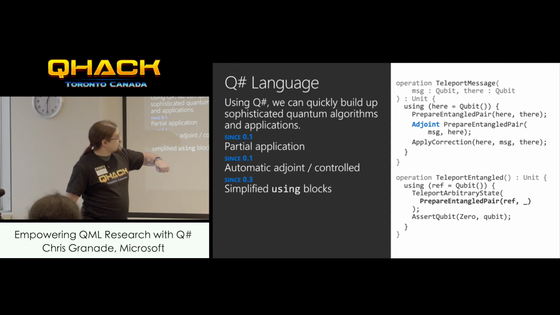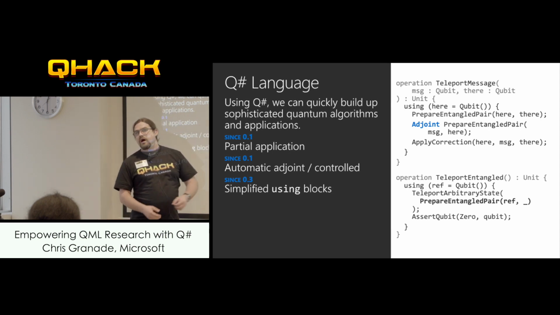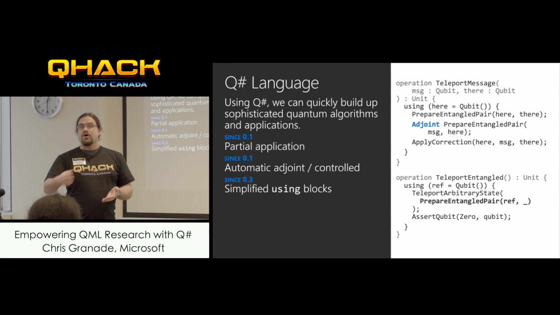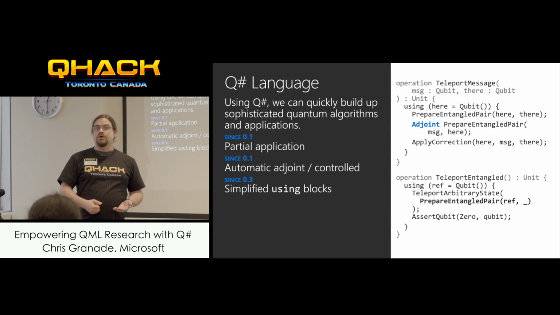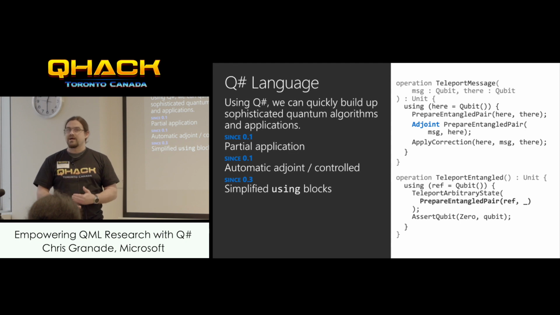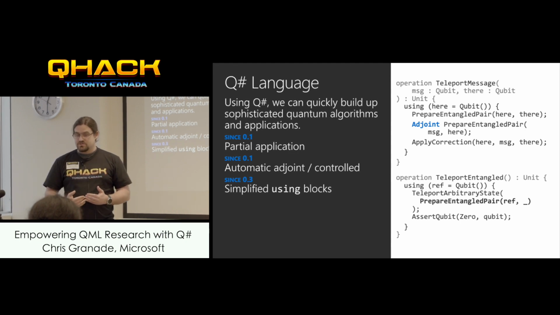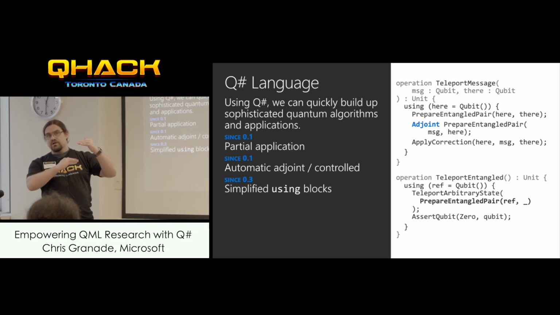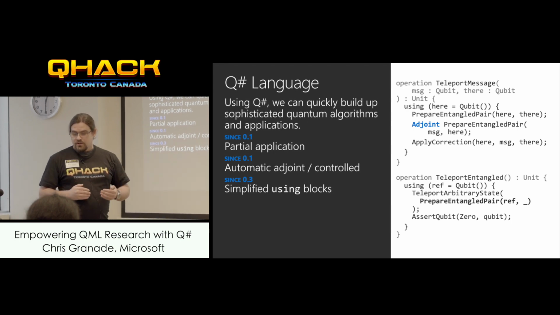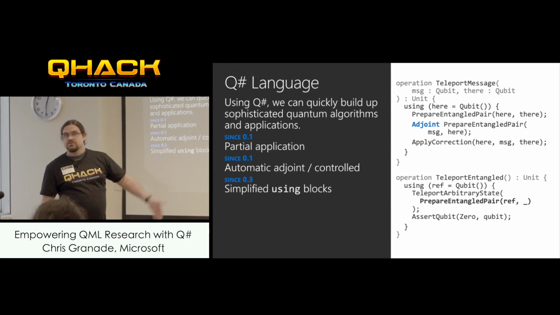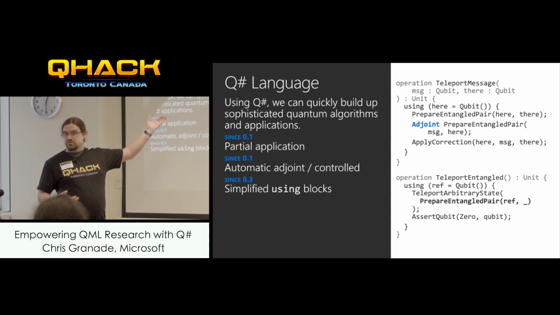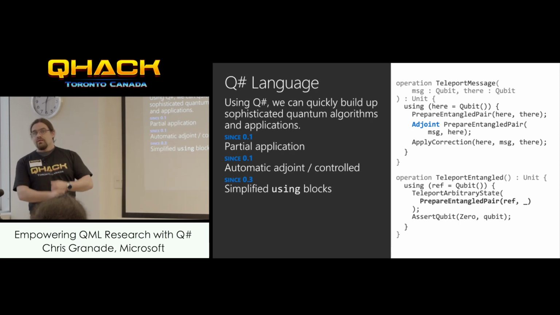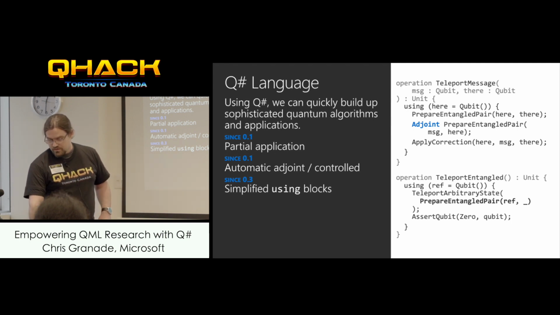Other features that you see here, when I talk about doing a Bell measurement, I can use the adjoint keyword to say, actually, Bell measurement's the same as Bell preparation, run backward. So use the adjoint keyword to represent running the sequence of instructions backwards, so that I can see that structure come out, that I have preparation and then an adjoint of preparation to apply a measurement. I can say what qubits I need using blocks. So for instance, I need the one messenger qubit to perform teleportation, and then if I use entanglement swapping, I need another reference qubit. So I can say what I need, where I need it. And so that keeps, again, the focus on that algorithm.